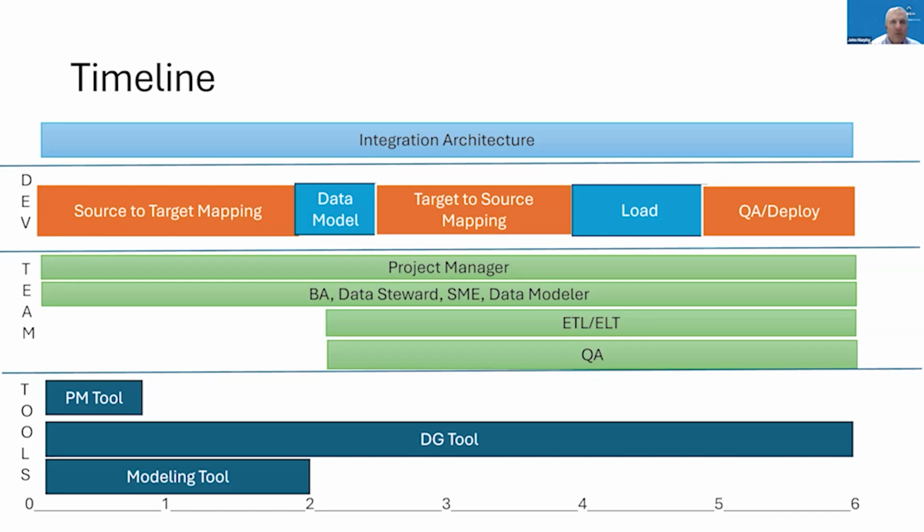But once I get to knowing what my integration architecture needs in terms of load dates, effective dates, valid to dates, valid from dates, business keys, technical keys, I know what the technical rules for my target to source mapping are. And then the rest of it, the business part, is just transposing the source to target mapping into the target to source map. That's probably overstated there. It usually goes pretty quickly because the discovery is largely in the source to target mapping. I spend a month of the 6 months in the loading, the developing, designing, and the like.